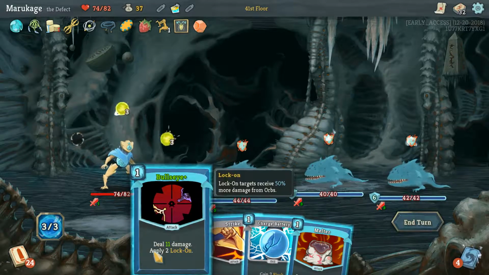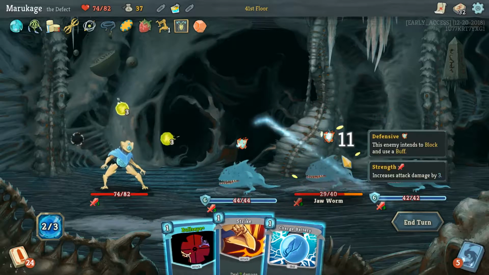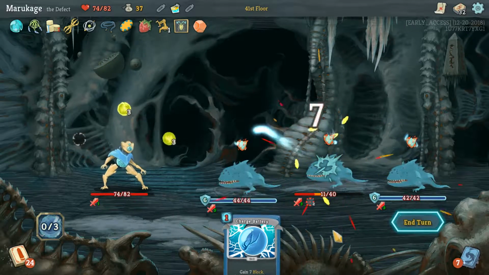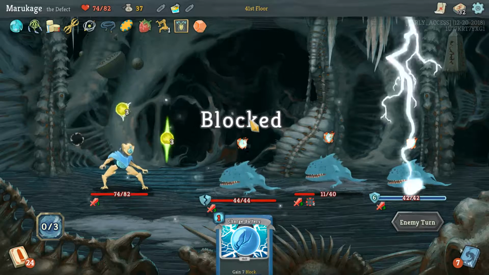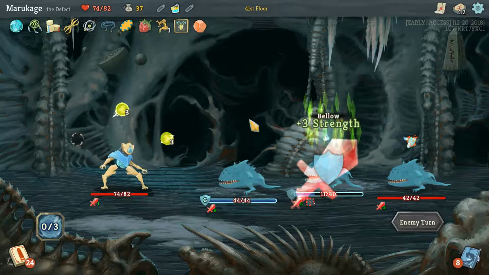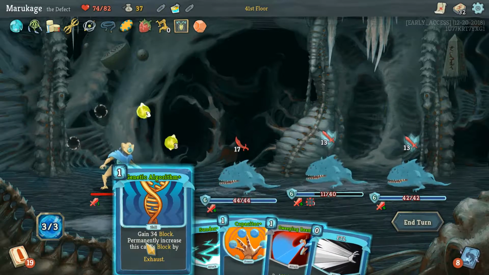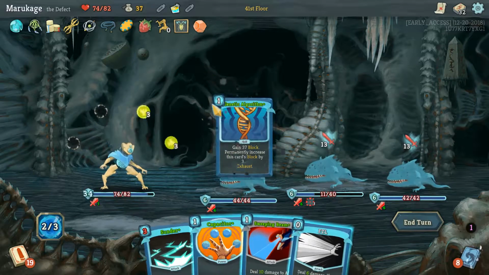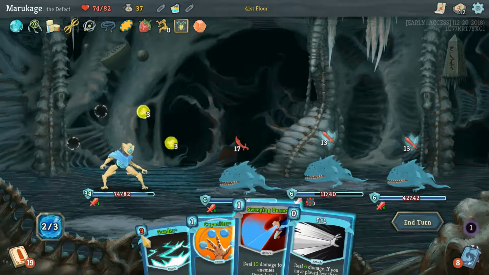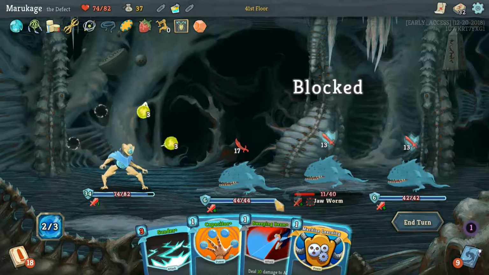Zap for sure. Let's kill this guy, I guess. I don't know. Look, I know I have charged battery in my hand, but why? Oh, but one is almost dead. Should have attacked the stronger one. But it's fine. Should have played Sunder. Wow, I'm stupid.